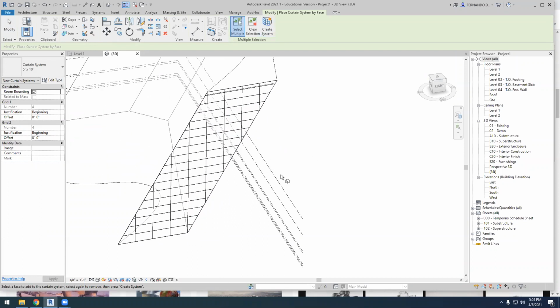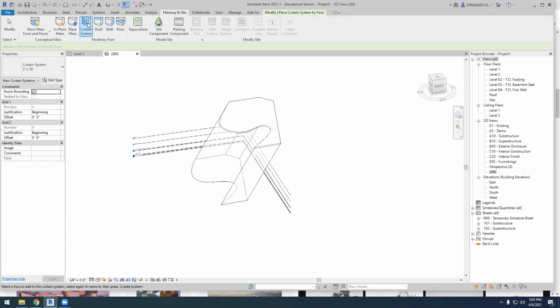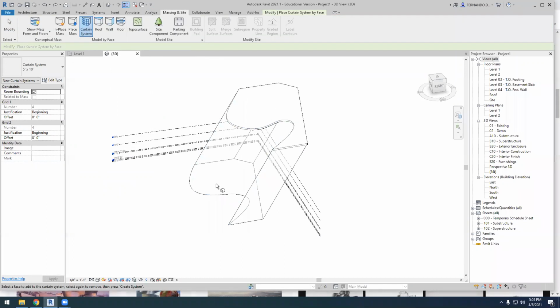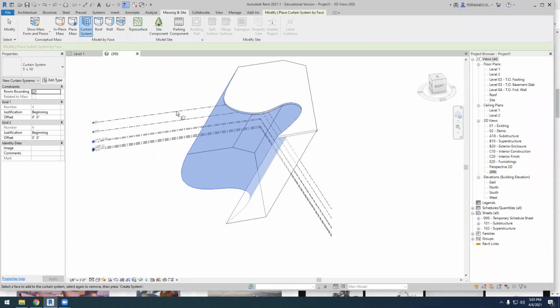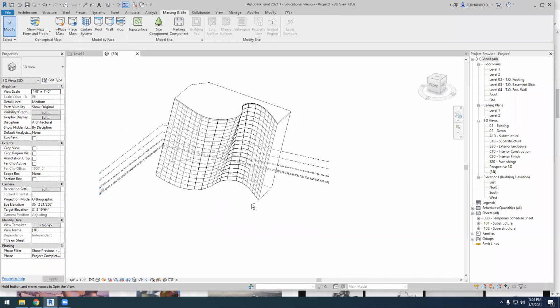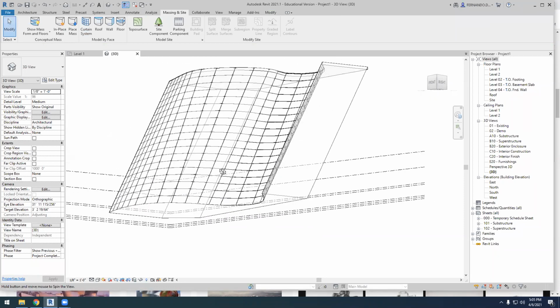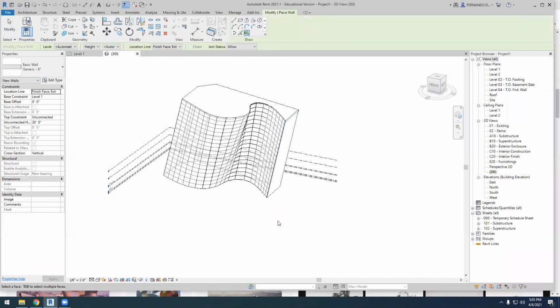We can create curtain walls. In this massing and site, we have the curtain system, and even if we select this shape, yeah, we have created a glass wall, a curtain wall, like this, and then this can be a regular wall.